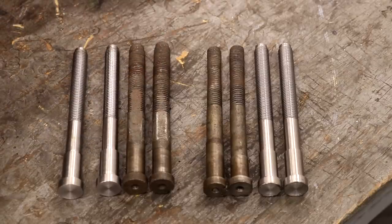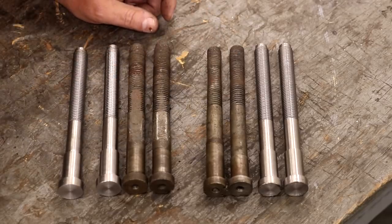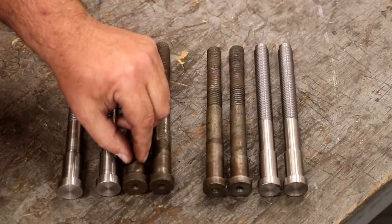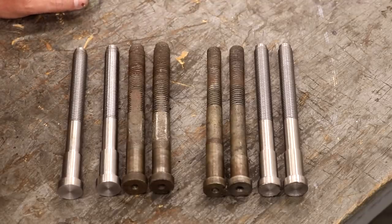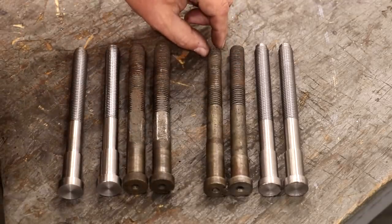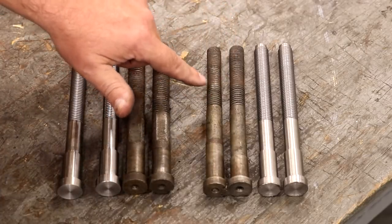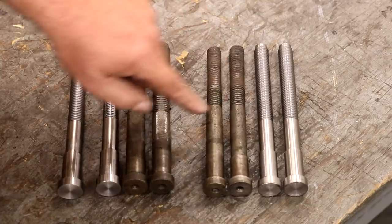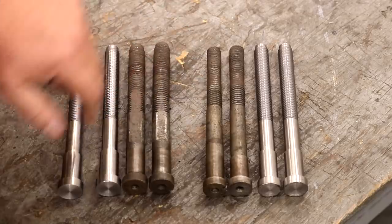And I really just do not understand why they had two different size studs. It seems to me they would have all been the same originally, but the dimensions on the heads, the dimensions here on the part that presses in, both of them are different on both sides. These are turned down to, it's actually a little over 5/8. So 5/8 is 625 thousandths, which is what I turned out here. These were actually 650 thousandths, 10 threads per inch.